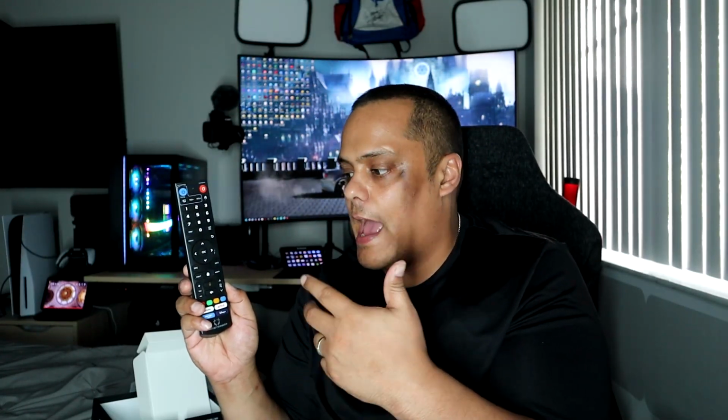And if you scroll down more, you have subtitles button right there, so you can turn on and off the subtitles from right there, which is awesome. I haven't seen any other remotes that have that, so that's always a good plus. You have your home button, and then you got your audio button here, I guess, to control what kind of audio you're using. And if you have a soundbar, maybe you can connect to your soundbar or something. Don't know, but hopefully I can find out. If not, you'll figure it out most likely.